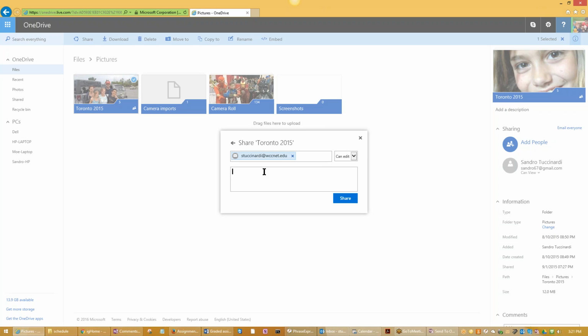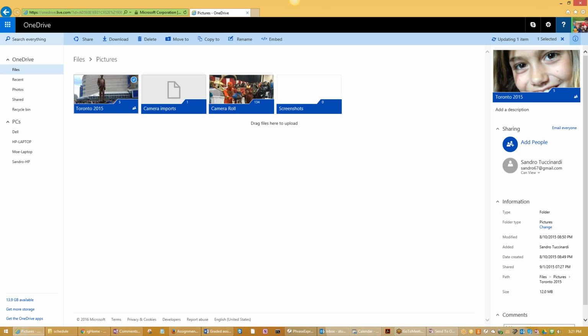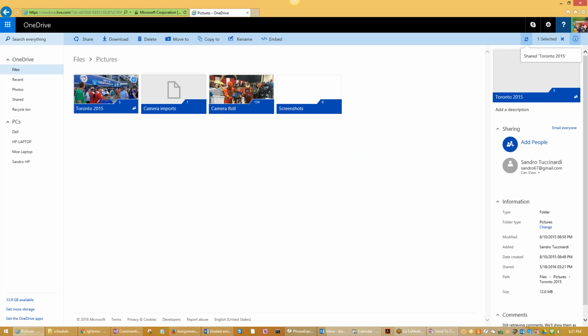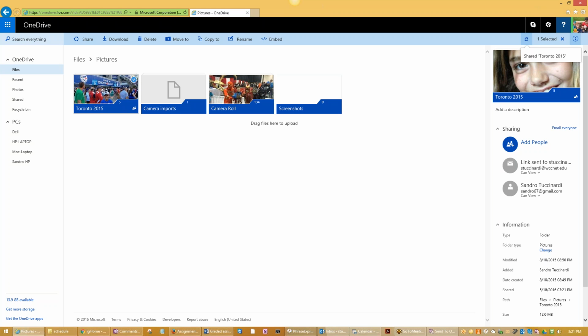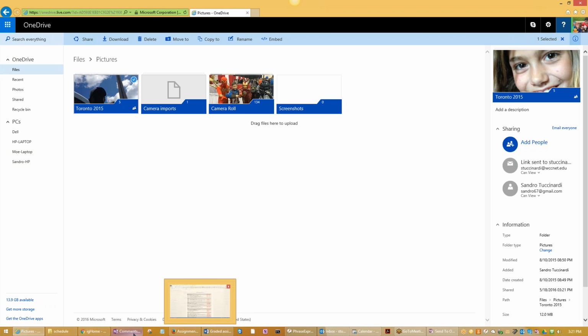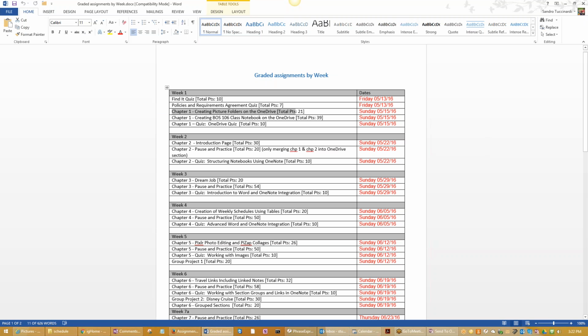You can include a personal message and make sure, they only want you to give me viewing rights. And then you would just send it, and then I would receive the email. All right, so that takes care of creating the pictures folder on the OneDrive.